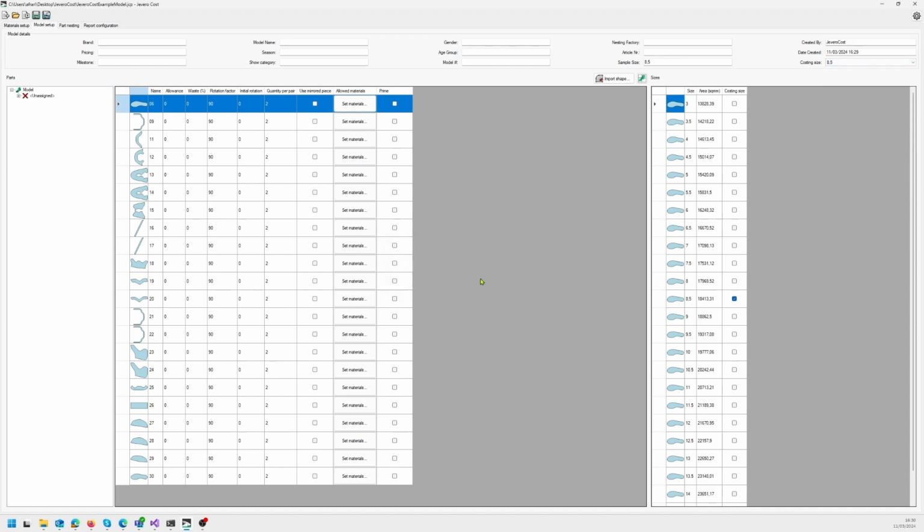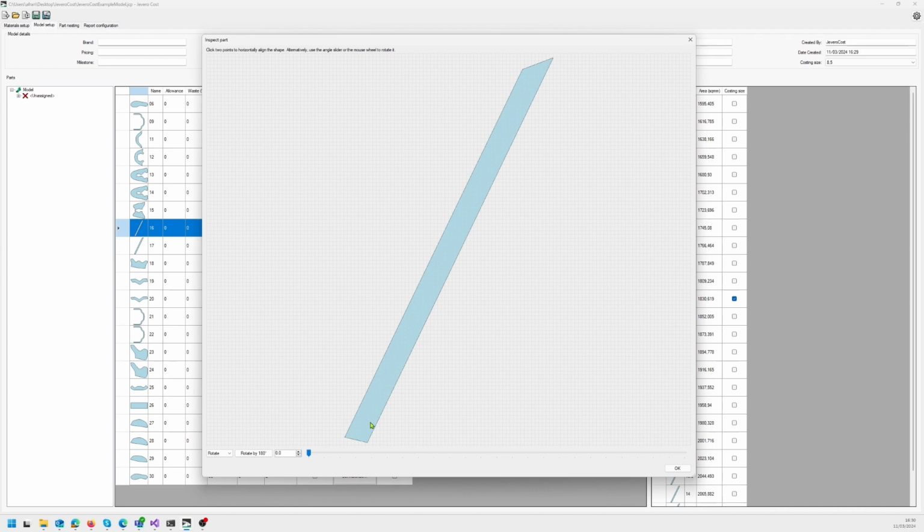And you can do this. You can have the model in one size and then do the costing in another size if you want that. I am going to start from a couple of parts. For example, I see that this part is rotated in a weird way. The head engineer created it rotated, and I want to straighten it up for a better nesting.